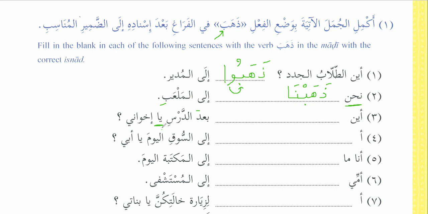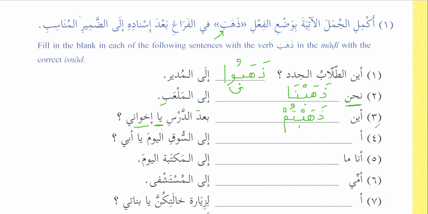Next: Ayna dhahabtum ba'da al-dars, ya ikhwani? Ya, the harf nida, came. This gives us the idea that we are mukhatib to. Ikhwan is plural of brothers, so we are mukhatib to plural male. Now you know that we are mukhatib. Immediately go to the mukhatib group. Remember, what is the damir for male plural? From antum we are borrowing the tum. So take the verb dhahab and the structure. Remember the structure? Write the harakas. Attach the tum. Our main damir is ta with dhamma, but meem with sukun tells us male plurality in the mukhatib group.